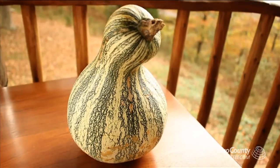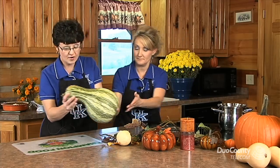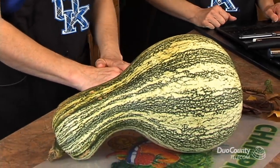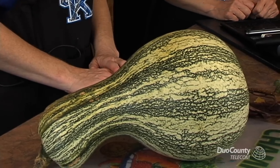Right. But the pie that we're gonna be making today is the Cushaw pie, and it's good. And the Cushaw's the striped. In fact, if you want to grab that Cushaw, we'll go ahead and take a look at it. These are all considered winter squash, and the pie tastes similar to a pumpkin pie, except of course it's a milder flavor than the pumpkin. So it's very, very good. And of course, we'll be trying some a little bit later.